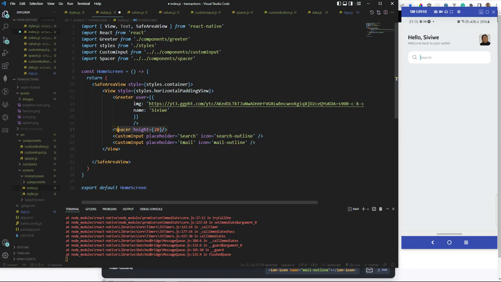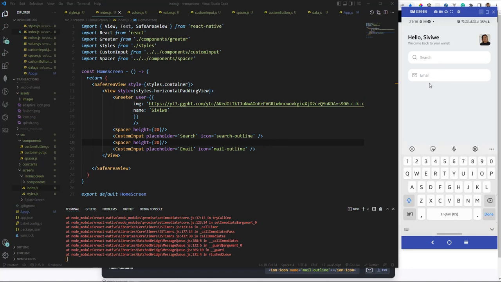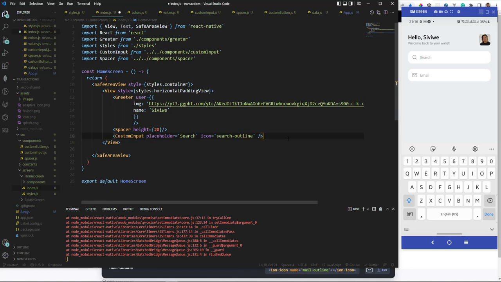And we need a spacer between them. If we save, now you see it's reusable. We can even extend it to allow it to accept a password as well. But as you can see, now we're using a different icon and a different placeholder. Yeah, so that's the reusability I was talking about.